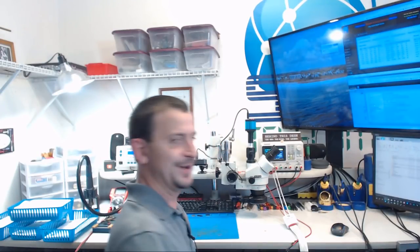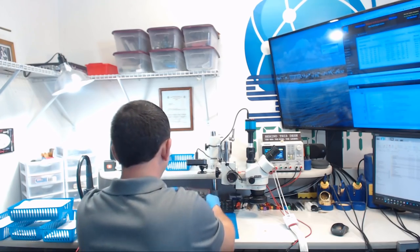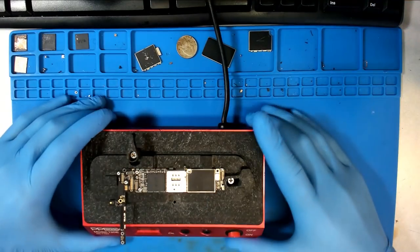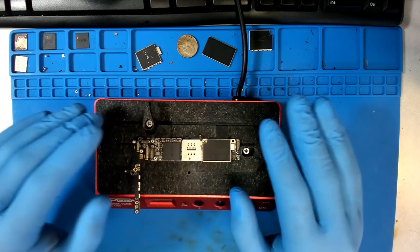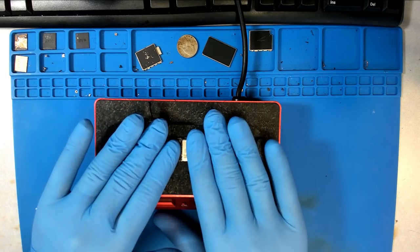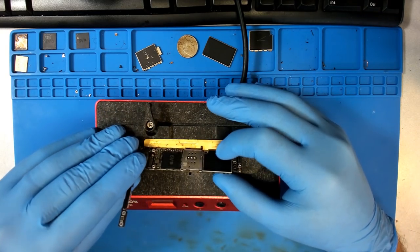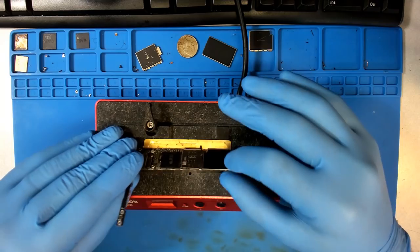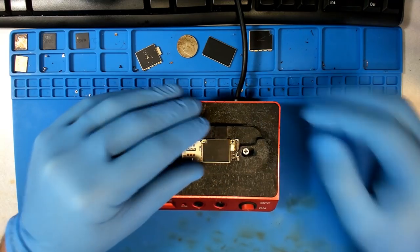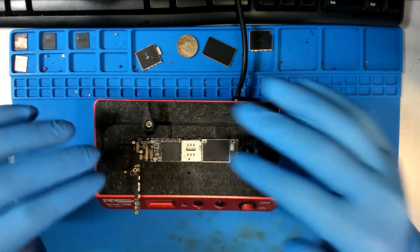Ah, that's better. Man, I feel better. All right, so this thing has been sitting here baking at probably just under, maybe right around boiling point. And I am ever so paranoid about a bulging CPU. So I'm gonna raise the temperature up just a little bit more. We're just slowly trying to evaporate the water away.